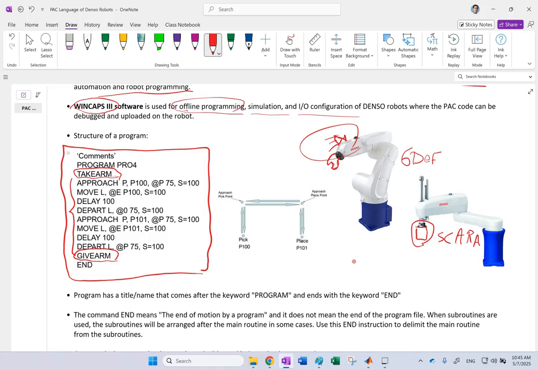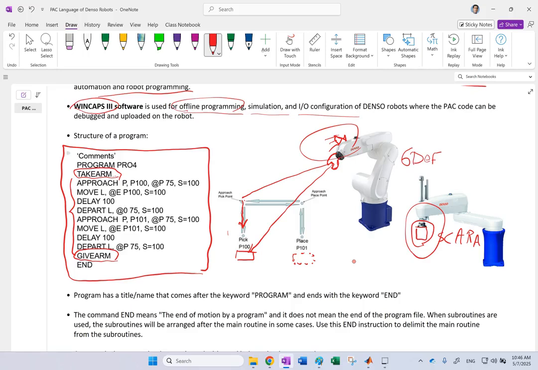So what would you do? Let's say you want to pick some part from here. You want to pick it, go up, and then drop it here. The first thing you do most of the time when you want to pick a part is that you do not directly go to the part from wherever you are. Let's say your end effector is here, you're not going to go directly at it. You typically go above the point and then descend vertically down onto the part, especially for a SCARA, which can only go up and down. It cannot go at an angle. It doesn't have theta x and theta y. It only has a theta z.